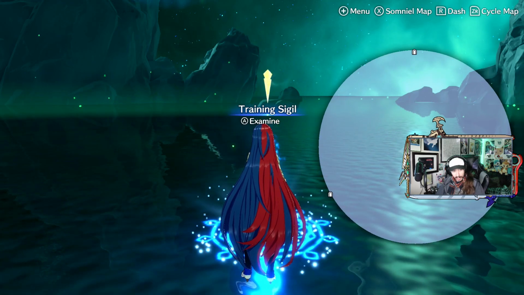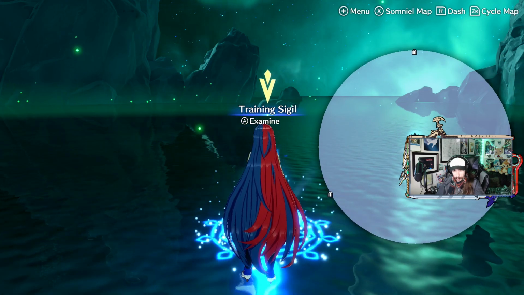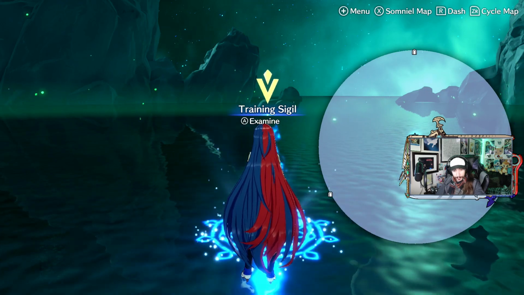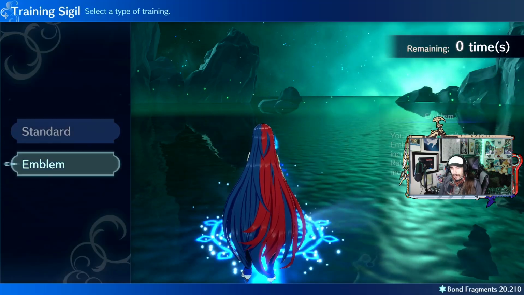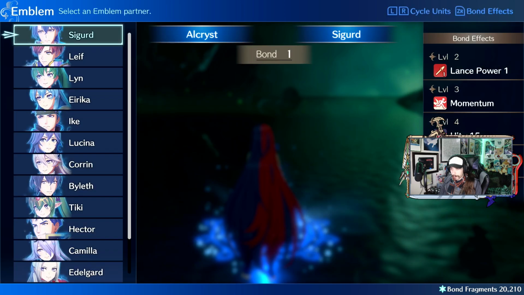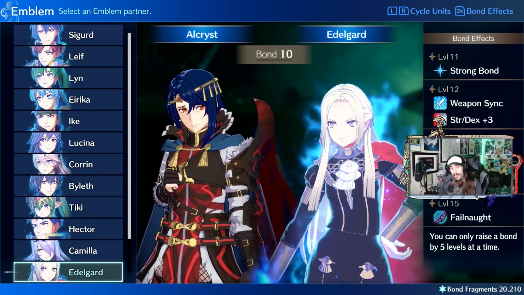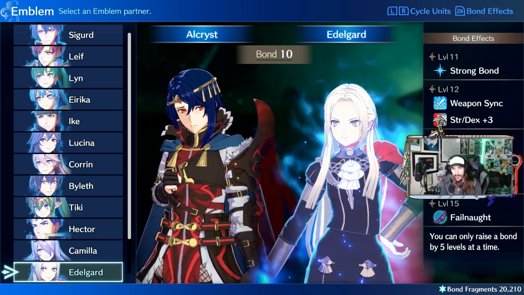Next up on the sheet is Diamant. These are mostly in the order that you obtain them. It gets a little bit wonky towards the bottom, but let's see here. And wait, yeah, I did scroll past Alcryst. So Alcryst, I think he's already leveled up a decent bit with the rivals because of that Strength Dex +5 that he wouldn't mind. So he's already making some good progress there. And then I have some other things on there that could be nice, but I honestly think Strength Dex +5 and Weapon Sync Plus is probably pretty good.